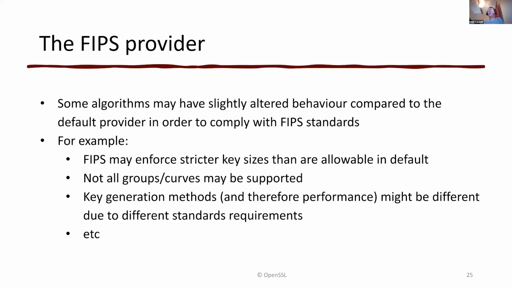If you do use it, you may notice some slightly different behavior for the algorithms in FIPS compared to in the default provider. So, for example, there's perhaps stricter enforcement of key sizes than are allowed in default. There might be restrictions on the types of groups and elliptic curves that are available. Some of the key generation methods might be different, and that could have performance impacts. So various things like that you may notice as altered behavior.